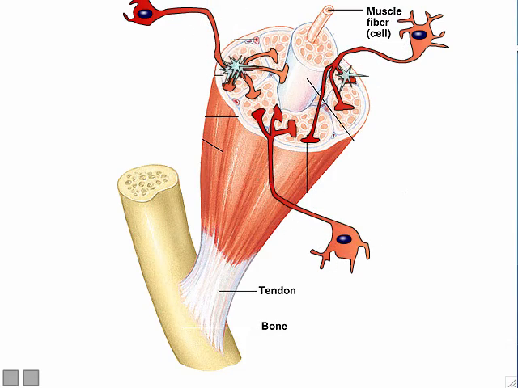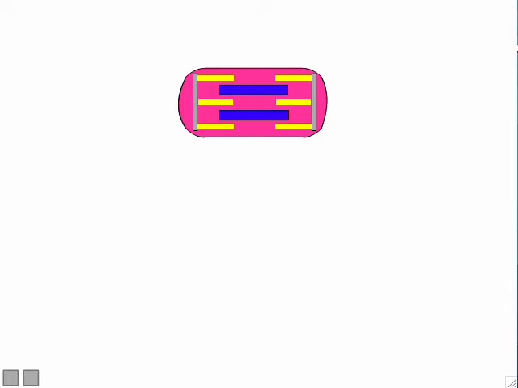The other system that your skeletal muscle organs have to control the amount of force that the organ generates is the frequency of the motor signals that get sent to the skeletal muscle cells. This is supposed to be a skeletal muscle cell, and here I'm showing one sarcomere inside of it. Obviously, skeletal muscle cells have many more than one sarcomere, but just to keep the diagram simple, let's show one. And this is the motor neuron that controls that particular skeletal muscle cell. Now we're going to talk about this other system for giving graded contractions, which is the frequency of the motor signals that are sent to the skeletal muscle cell.